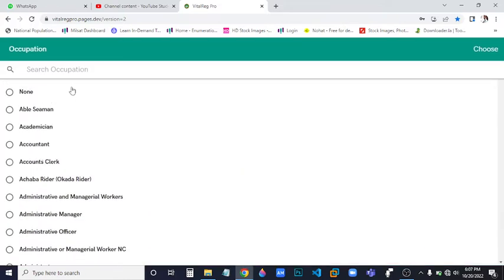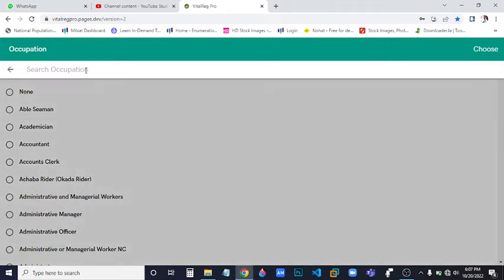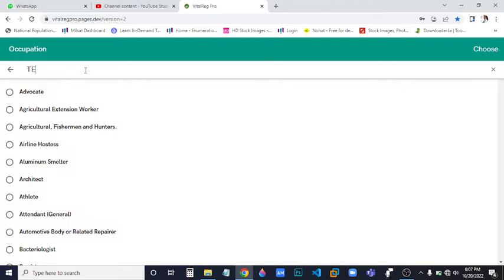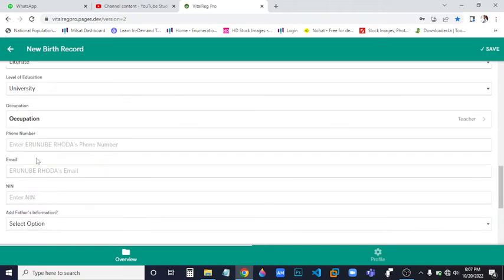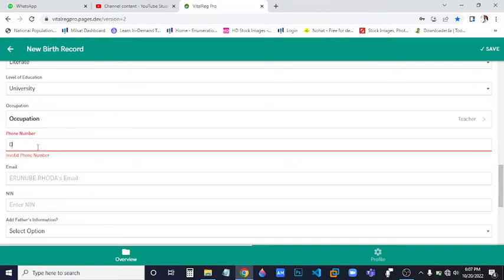Occupation, there are a lot of occupations. You search. I want to use teacher. Just type TEA and you see it on your screen. You select it. All right. Phone number, I can put it.